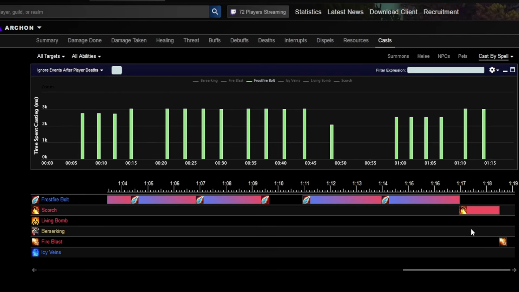Toward the end of the fight, make sure that you're not reapplying your Living Bomb, only reapply it if you know that it will explode. And if you can't cast another Frostfire Bolt before the fight ends, try to cast a Fire Blast, and if you still have a little bit of time left, go for a Scorch since it has no travel time.